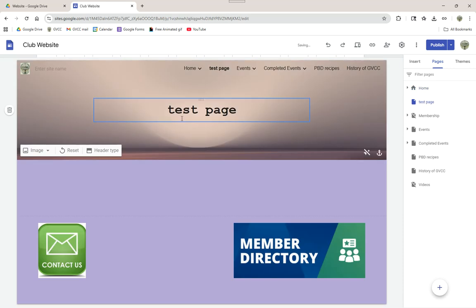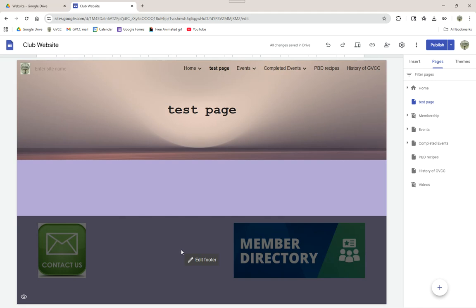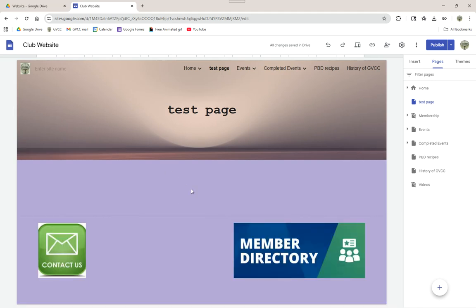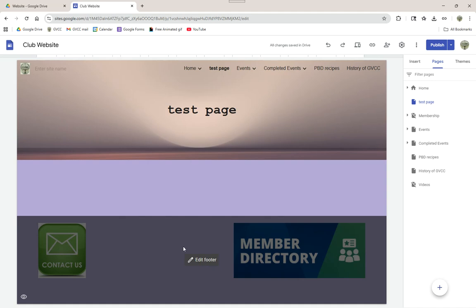Okay. See now, because I was at the home, it tends to use the same stuff that's already there wherever you're at. Like the footer's on every page, so it's going to have the footer. You can edit it, but anything on the footer will go to every page.